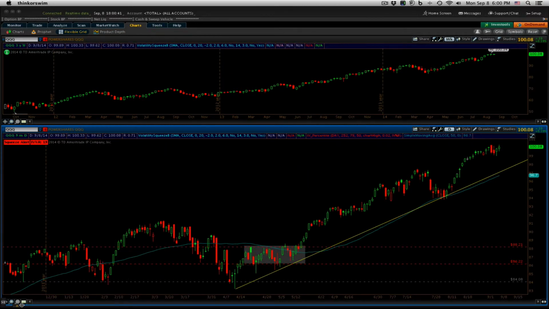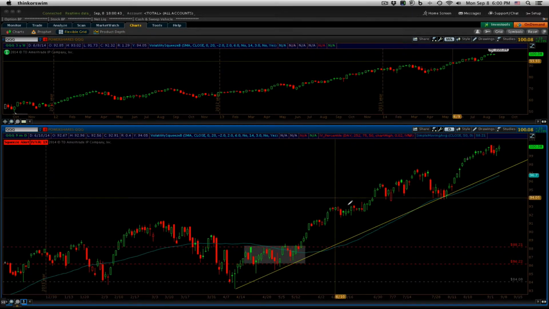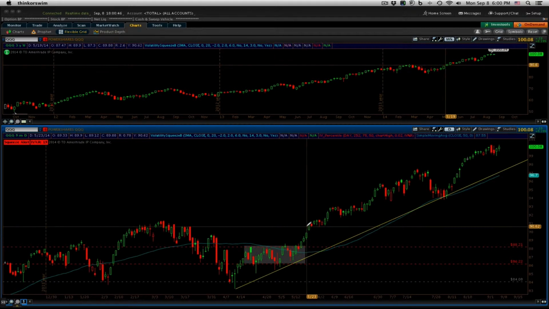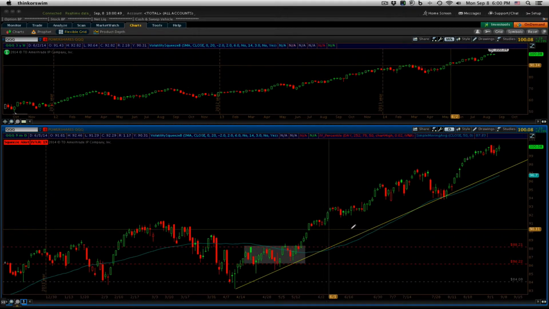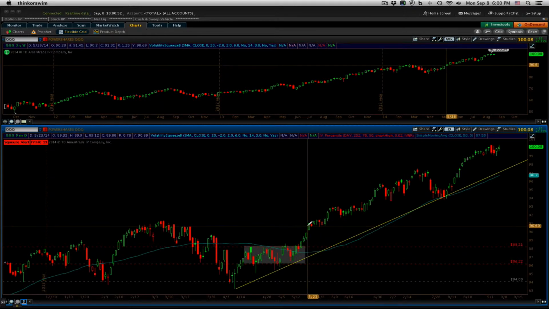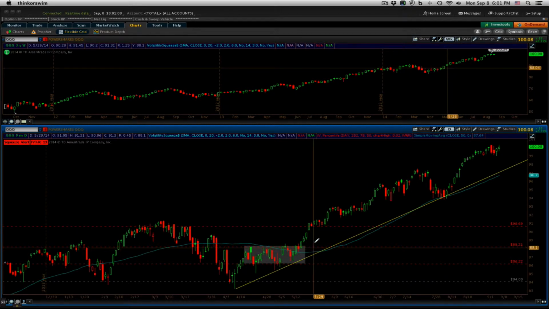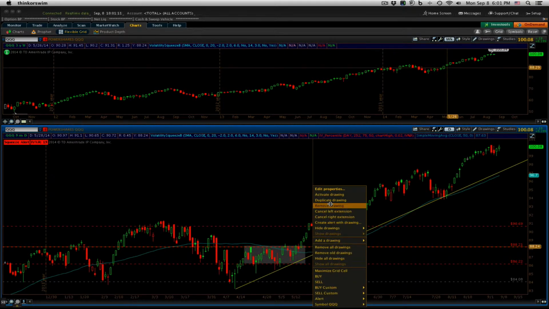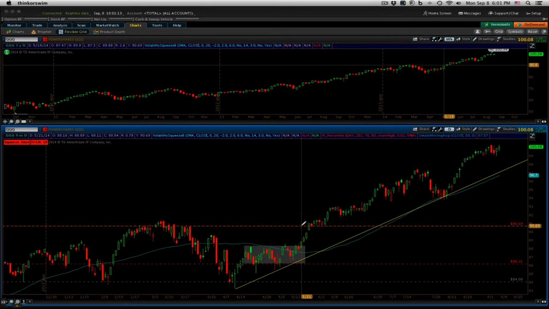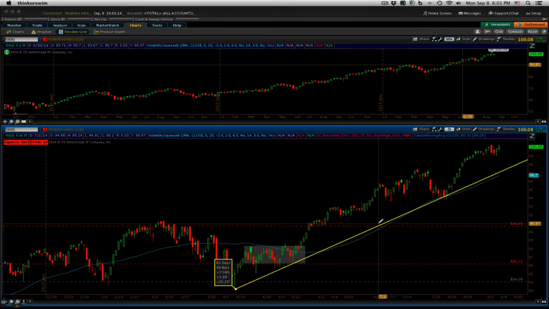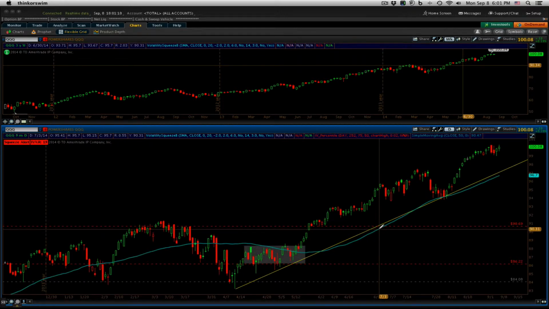As the stock continues higher, you always want to trail your stops to previous lows. Okay, so now the key here is timing it so that you're trailing your stops only when, and this is my personal preference, again, other people may have different thoughts, this would be the next stop level here. You only trail stops when a close below that level also breaks your trend line and the 50-day moving average.